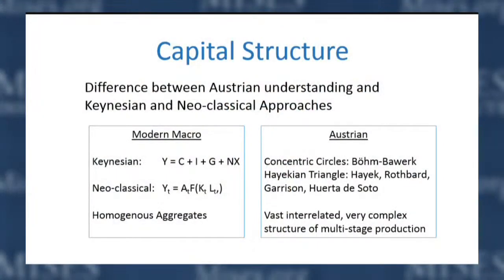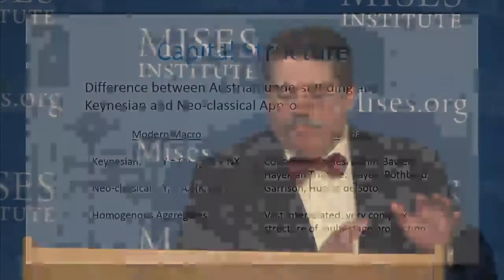Capital goods are heterogeneous, with different uses, different specificity, different durability. And they must be used in the right place, at the right time, in the right combination with other complementary factors to be productive. All of that is missed in Keynesian and other modern macroeconomic theories, models. The general economic order is actually an integrated aggregate production structure that supports the production of all consumer goods.